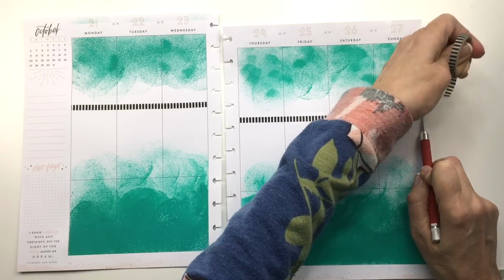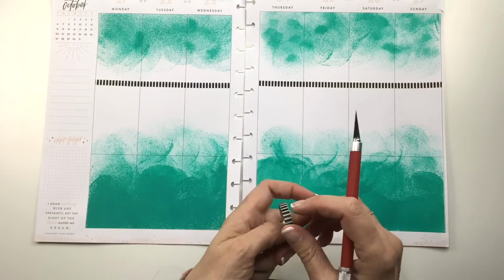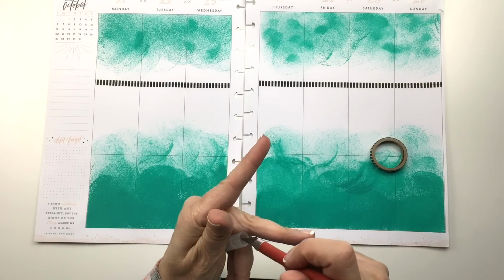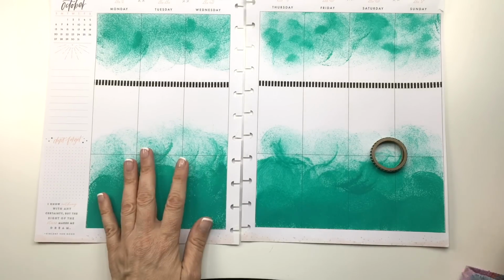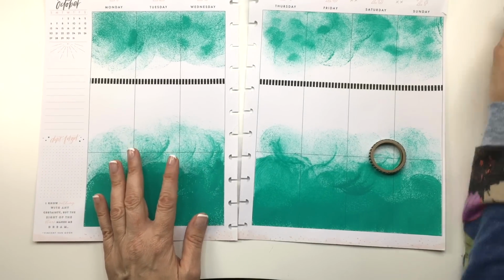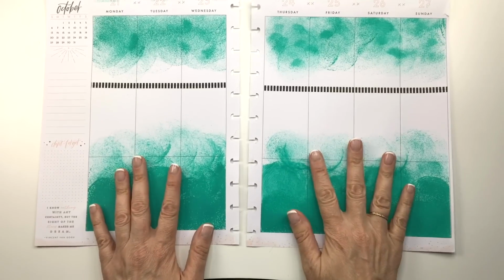If you don't use it too much. Like I would never put this on all of the lines. It would just be too much and it would be overpowering. But one bold line across the page is never a bad idea in my opinion. Okay, so we've got that going on.